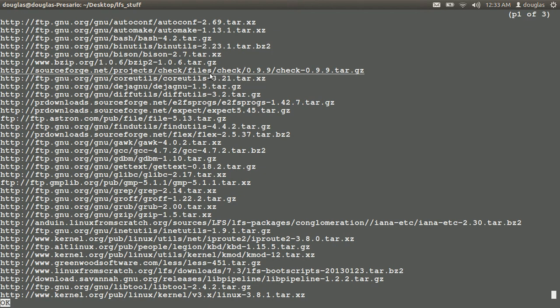SourceForge, I kind of have no faith in them, that they wouldn't check 0.0 or 0.9.9 and move it to an archive, say, even within 6 months. So if they update that in the wget script, say on the LFS site or even this site here, that would be okay. But what happens if they don't? Okay, and that could be a problem.